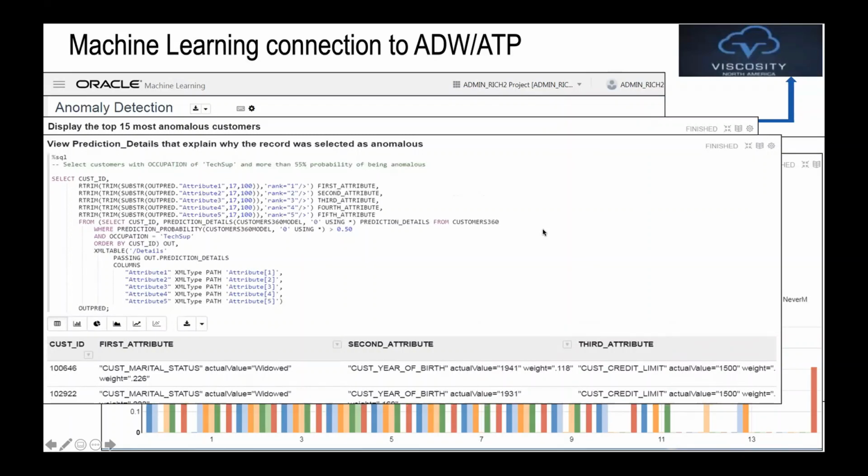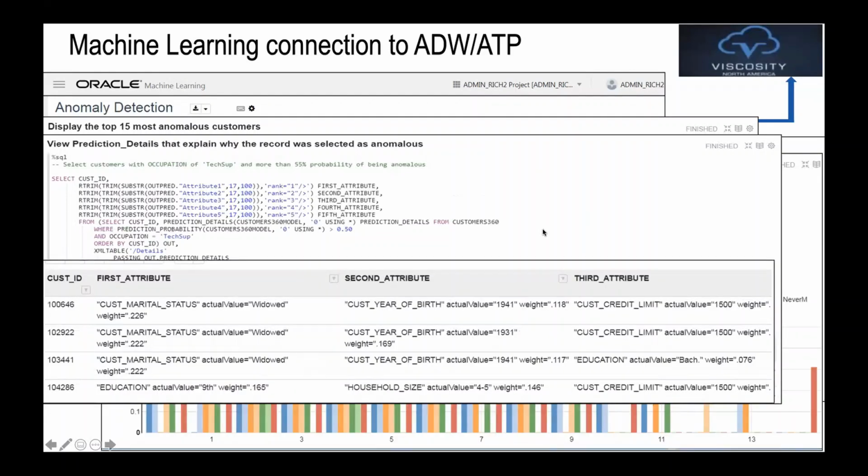Then I'm going to say, give me why the model is anomalous. Find the attributes that make it anomalous. And by calling that model with support vector machines and writing some SQL, I can now look at the attributes that made it anomalous. And you can see where it's calling the model I built right here. So it's not beyond you if you're a SQL developer or SQL PL/SQL developer or even DBA to do some of this machine learning.